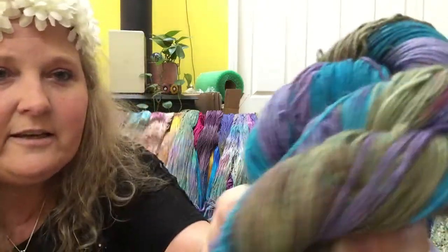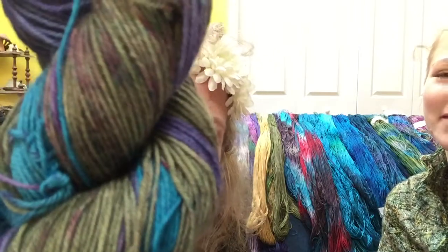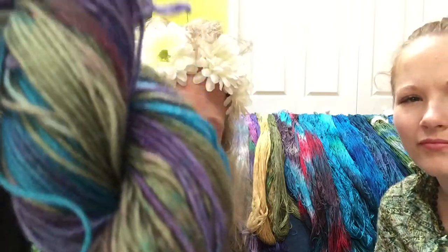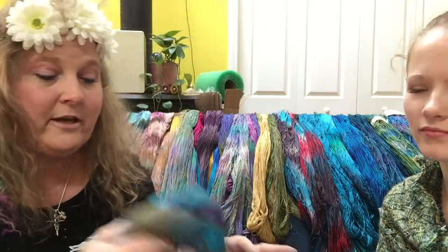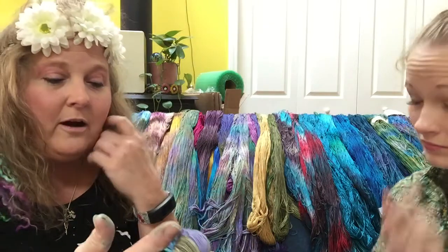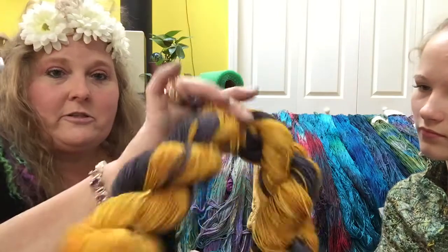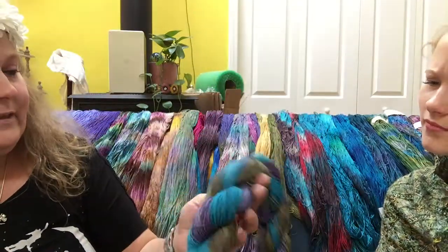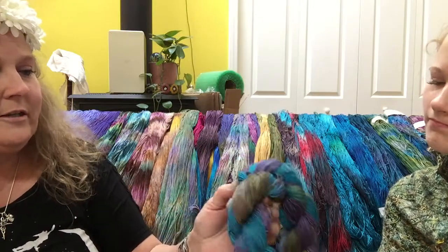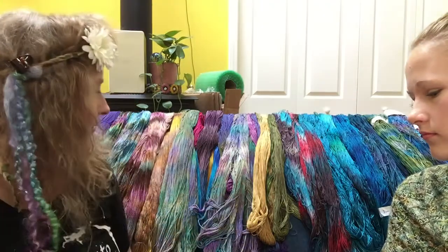And if you can see, where's the camera on this thing? Over there. See all the different colors that are underneath of the colors? So this is a self-striping 6-meter sock yarn. You can pick this up for just $22. I've never seen anybody do a self-striping for as cheap as we can do them now. We are doing team colors. This is Go Steelers. Yay! And I don't know what to call this. It's just really pretty. It's going to stripe those 3 colors all the way up the sock in about 4 rows of each.